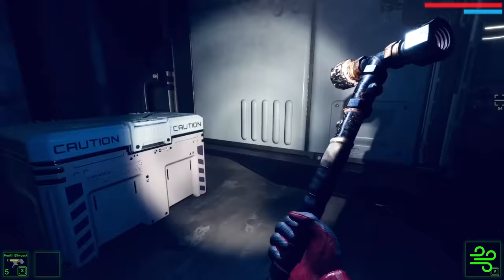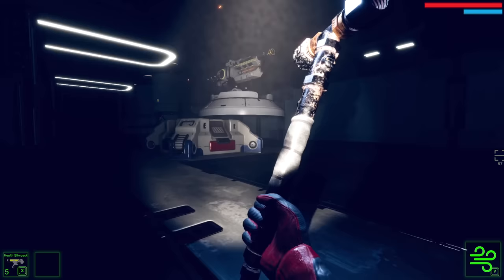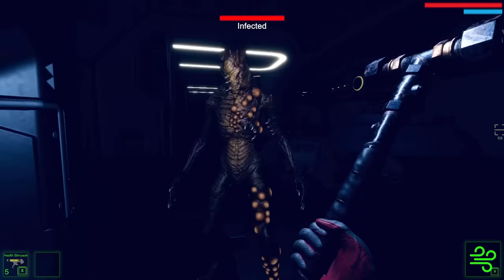The crate right here just has human flesh inside of it, just like everything else around. Is that a gun? If that's a gun, I want it. How do I detach that from the cart that it's on so that I can gun people more effectively?